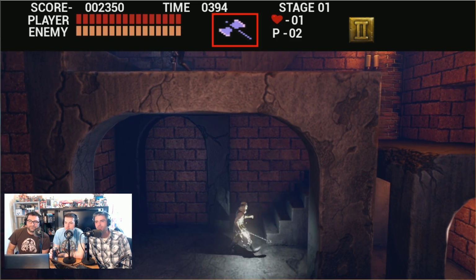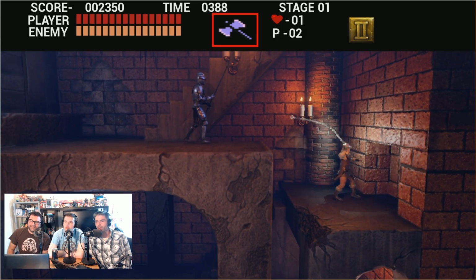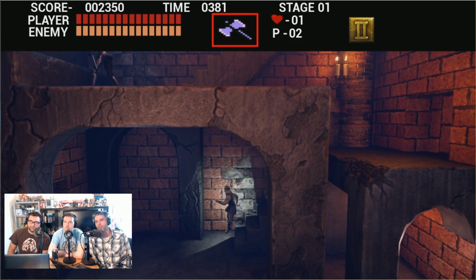So then you get into stage 2, which is the Medusa stage. Spoiler: Medusa's not in the demo yet. But this is where a hole will be. Yeah. And you'll walk in, and then that would spawn a crown, I think, down here. But that's not... Oh yeah.